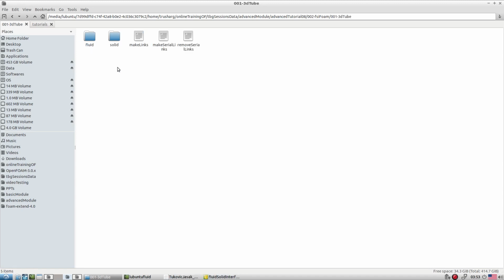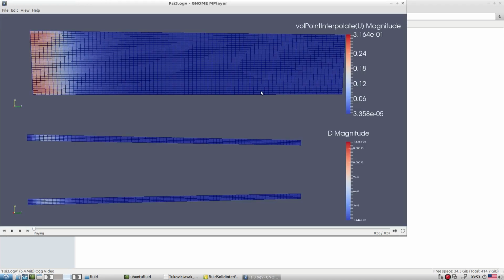So let's go to the first tutorial. Same way, we have a fluid and solid, both the things available. Okay, but what we require is to construct the link between solid and fluid. So we have to add certain methodology before we go towards solutions. So this is how you will see.